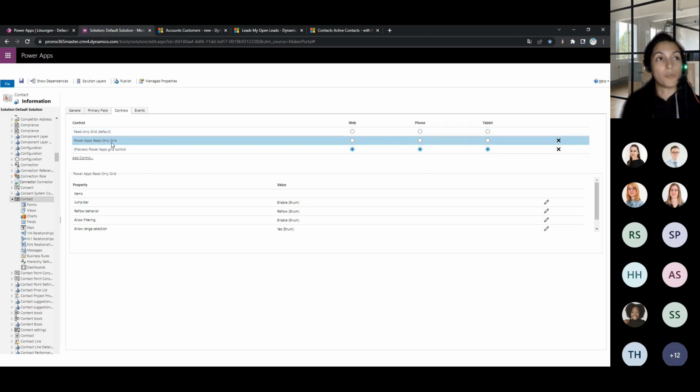Here you see we have these two grids. Because the Power Apps read-only grid is the new default grid, for most of you, you will have activated this grid, but actually it's the same. The only thing you can do with this grid is to change the settings. So if you would like to change the settings of the Power Apps read-only grid, just change your grid to this one, and then you have all the settings here you need. Here is the new grid. It's still in preview mode, and of course, you can test it already now.